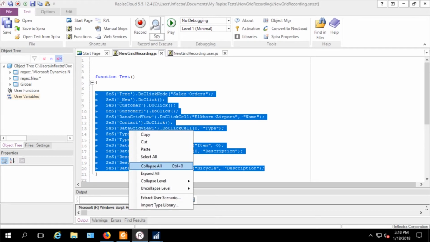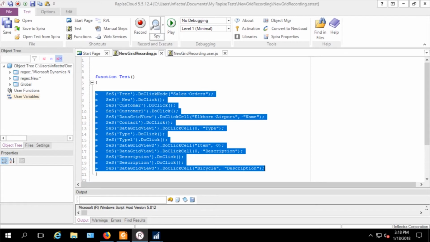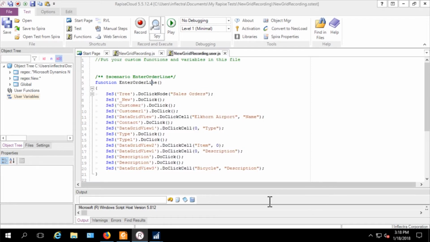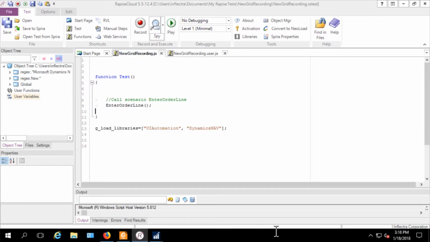So you can click here and extract user scenario, give it some meaningful name, enter order line. Okay. And now we have a special function created, and we have a call to this function in the entry point of the test.